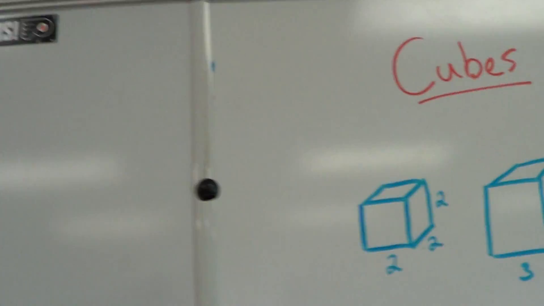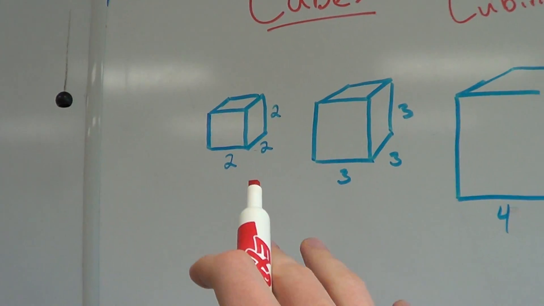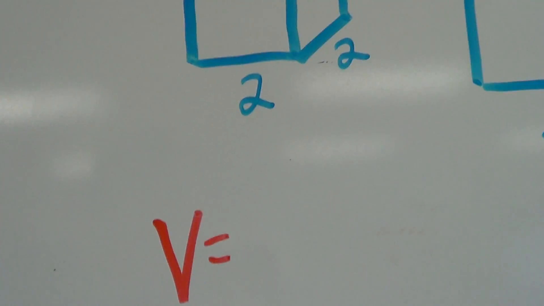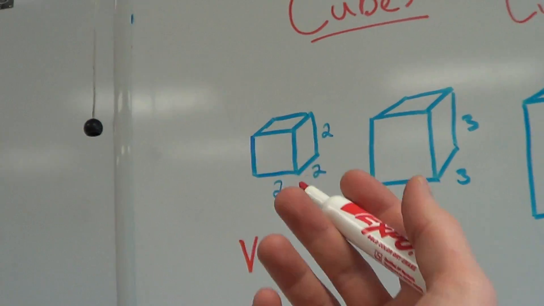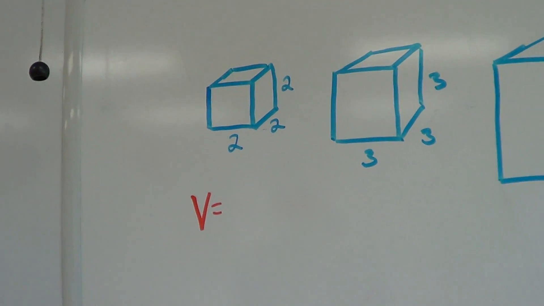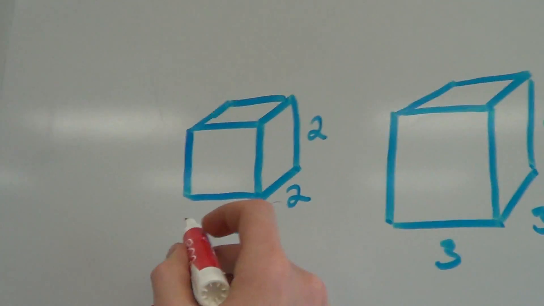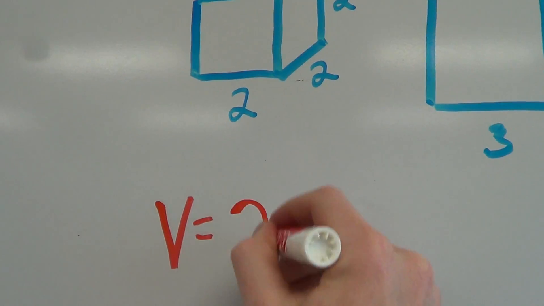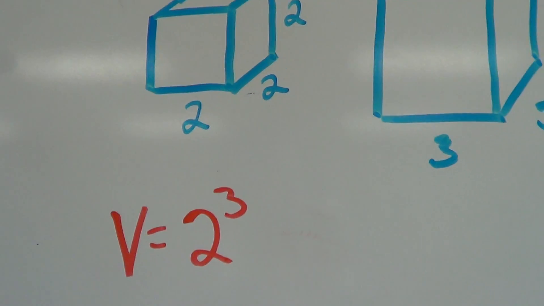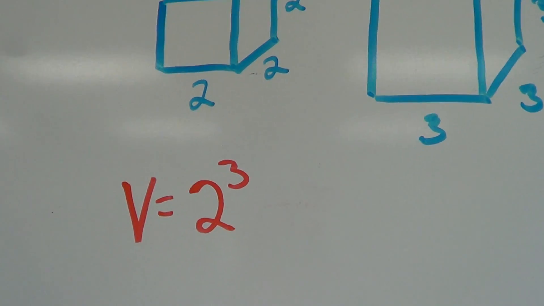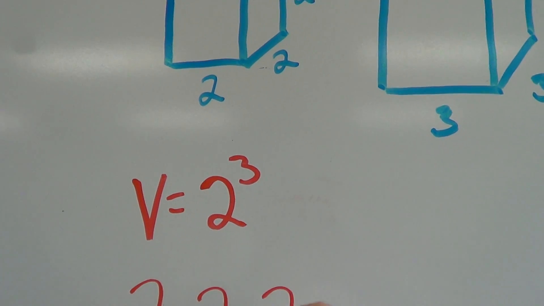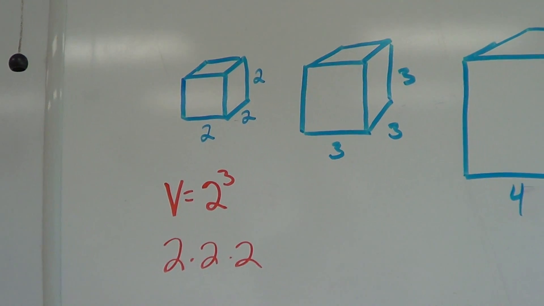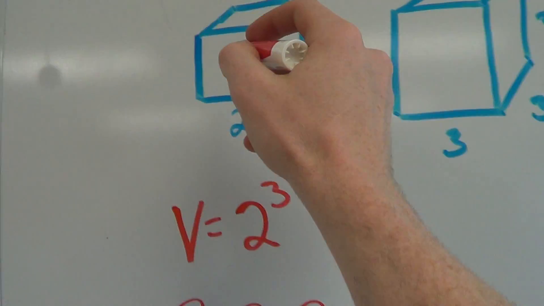What cubes are is taking it one step further, and instead of a square, now I have a cube. We're not doing area of the cube — we're doing volume, which is how much 3D space the actual cube takes up. So I can do volume by multiplying the three dimensions of the cube times themselves, so 2 times 2 times 2, which can be written as 2 cubed. We call it cubed for this reason because it makes a cube. 2 times 2 is 4, and times 2 is 8.